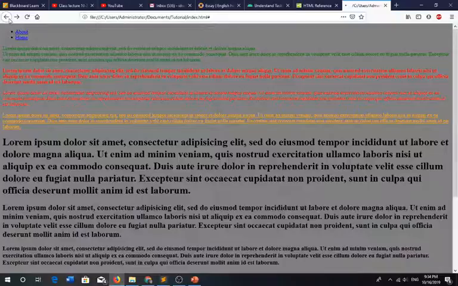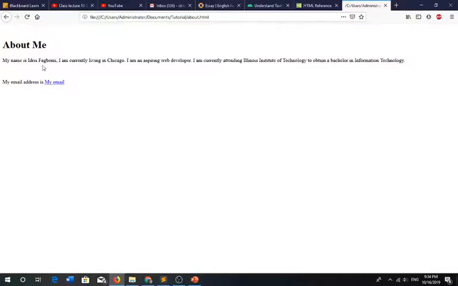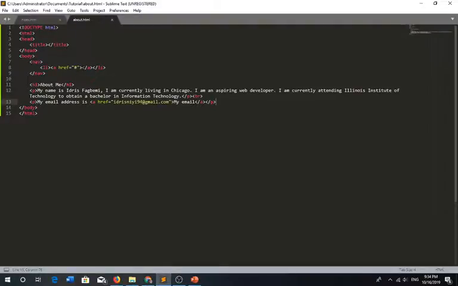So if I refresh my page now, let me go back to my landing page. So I have my landing page home, I have my about. You see my about here. You see I'm missing my navigation bar because I didn't have anything in there. So I have to go back to my text editor. You see, I didn't have any name for my link, so I have to make it home page.